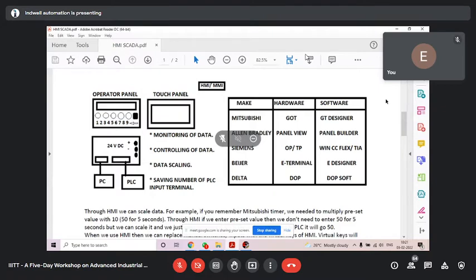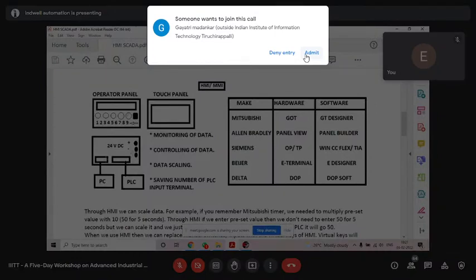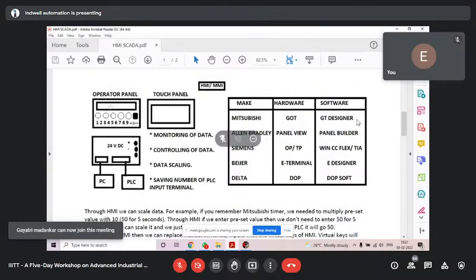Okay. Now, this is the front face of this HMI. Now, behind HMI, what do we have? On the front, you have seen we have screen and keys, and here we have just one screen. You have gone to an ATM, right? In an ATM, sometimes you operate through keys, and in some ATMs, you operate everything from the screen only. So we have operator panel and touch panel there itself.